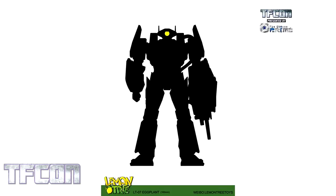LT07 Eggplant — this is going to be their version of Bumblebee movie Shockwave. He's got that big beefy arm and the overall Bumblebee movie look that they're going for. Yeah, I know they're teasing it. I think we'll see more of this towards the end of the year. From what I understand of their schedule, a lot of their stuff is on schedule, though there's been a bit of a delay due to current events.